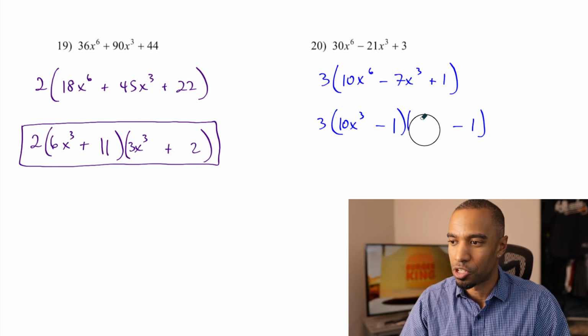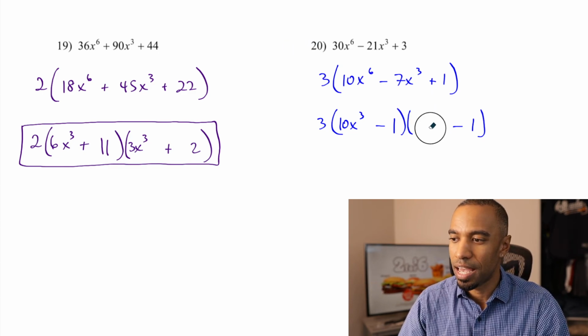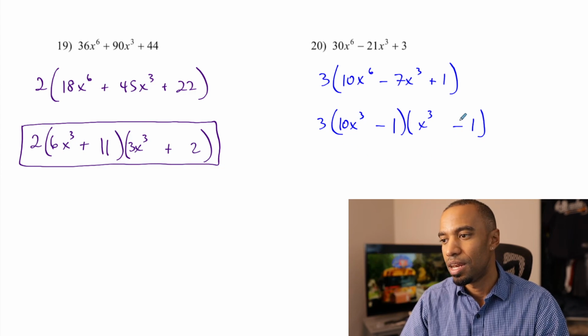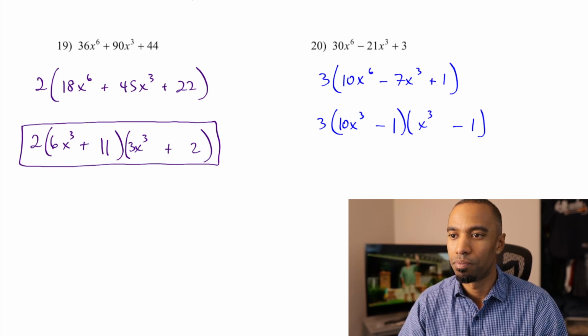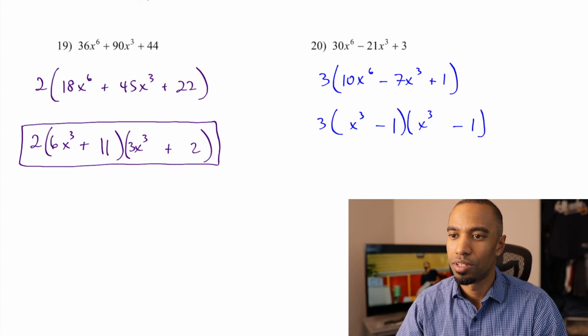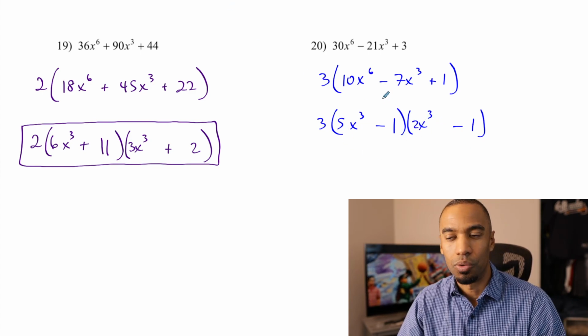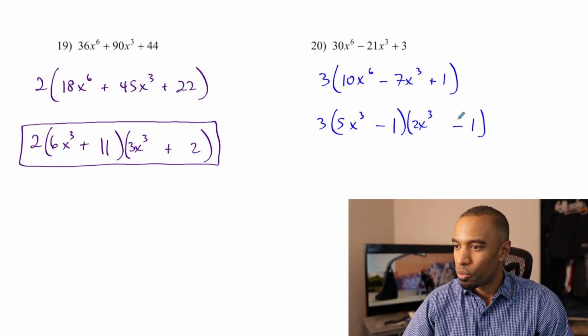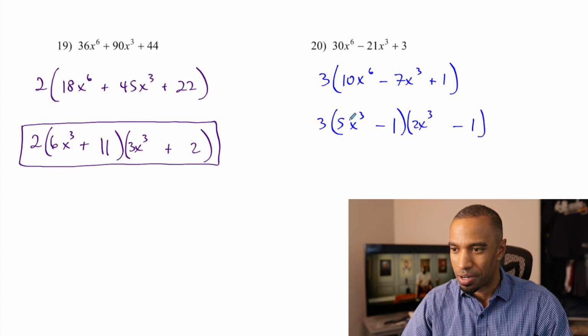So is this 10x cubed and x cubed, or is it 5x cubed and 2x cubed? Let's just try it. Negative 10 minus 1? No. Let's try 5x cubed and 2x cubed. Negative 5 minus 2. Yup. That negative 7 right there. And there it is. Now, once again, no difference of 2 squares, cubes, anything like that.